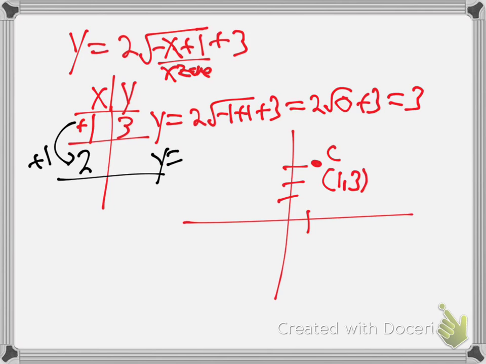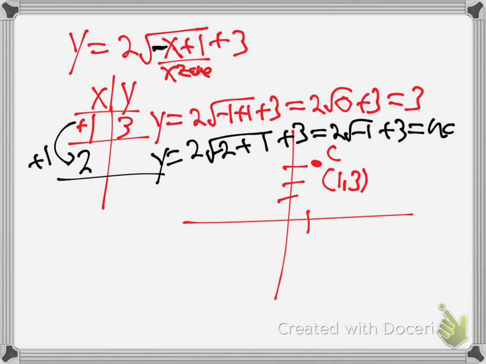Let's see why. When you try to add one and plug that in, you're plugging in two, but there's a negative next to it. Negative is next to whatever x you plug in, and then 3 is on the outside. You see the problem? That's going to be root of negative 1. That's imaginary. You can't do that. I'm going to write no. I'm really saying no.